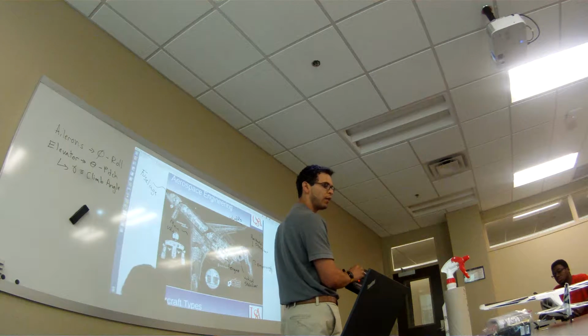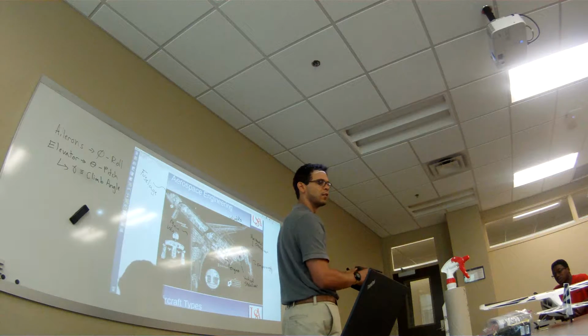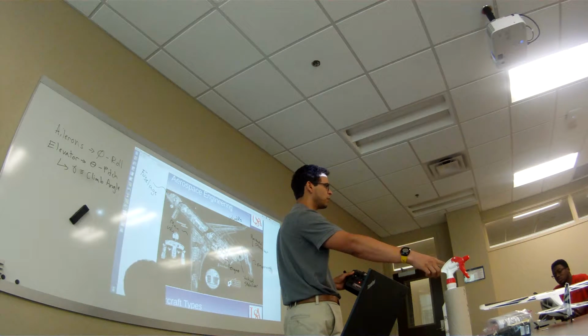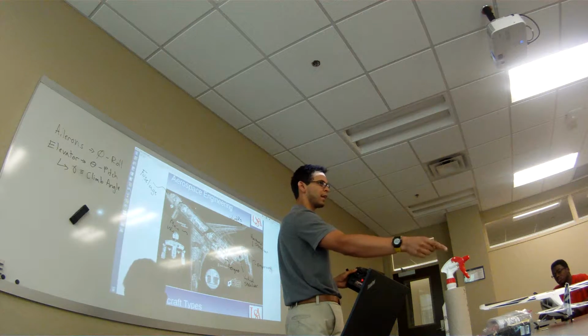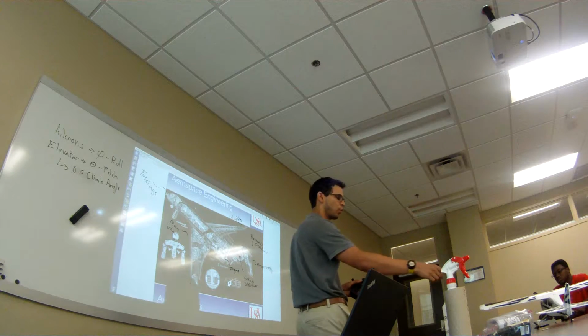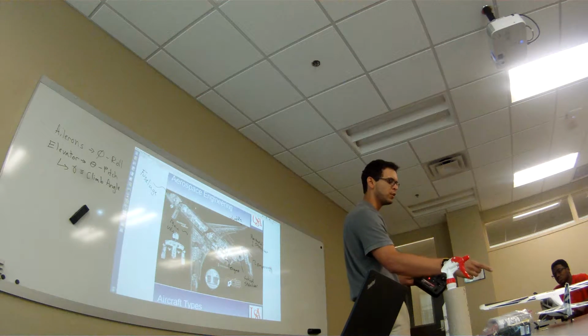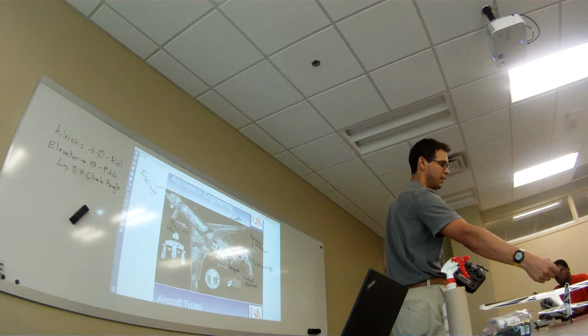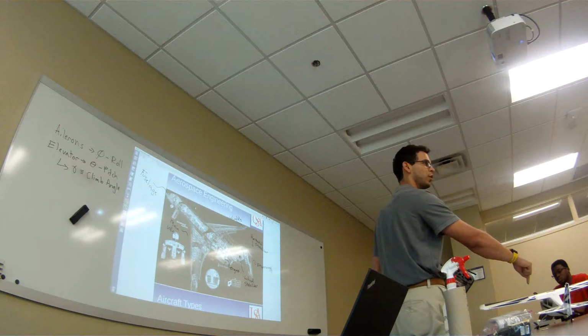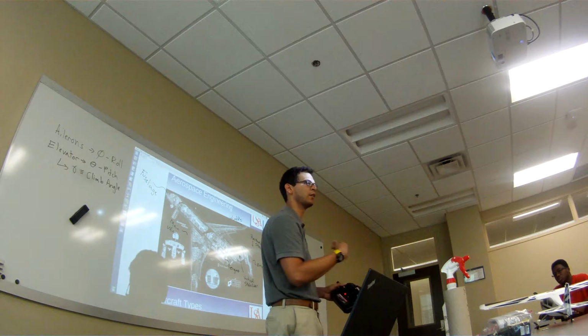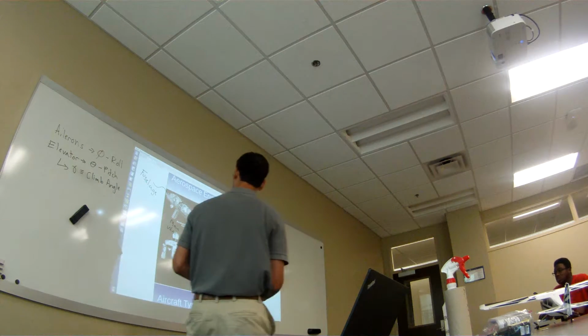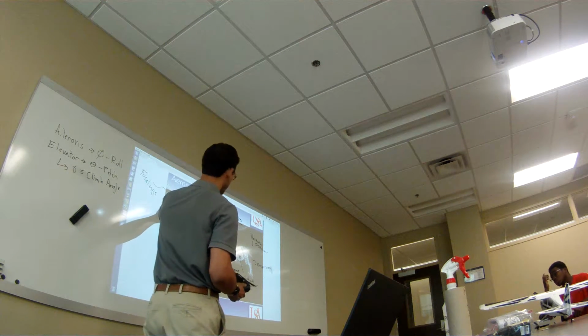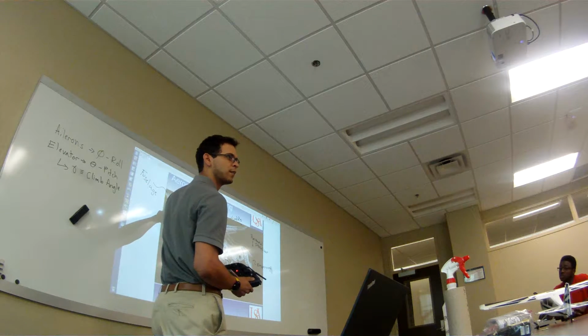So if I'm on the ground, what do you notice this would help me do? It helped me steer, right? This is called a tail dragger, because the wheel is actually on the back. There's other aircraft where the wheel's on the front, and they run a bar from the rudder, that's what this is called, all the way to the front of the aircraft to control the nose wheel as well. That way you can taxi around in circles. On a full-size aircraft like this, the pilot would just have control over that wheel to taxi around.